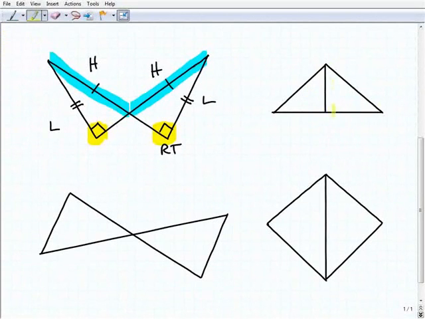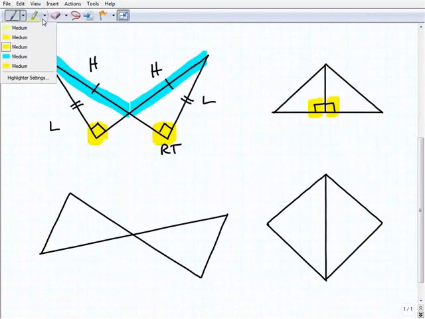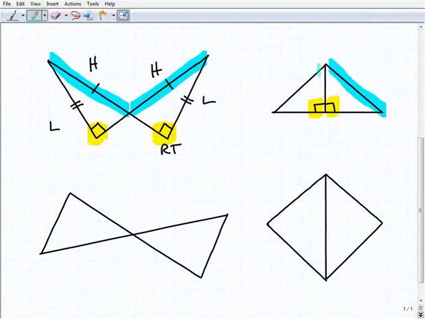So I'm looking at this triangle. I've got two triangles side by side next to one another. These two angles there appear to be right, so let's go ahead and just do this. Now we have our right triangles, and we need to show the hypotenuse being congruent. So this is the hypotenuse. Remember, it's the longest side of these triangles.